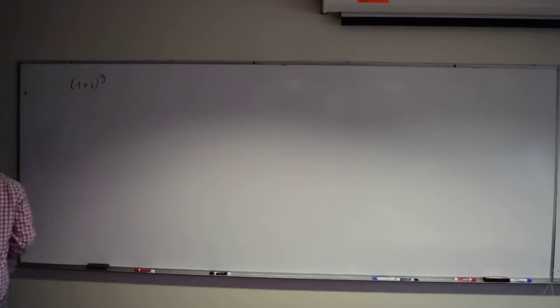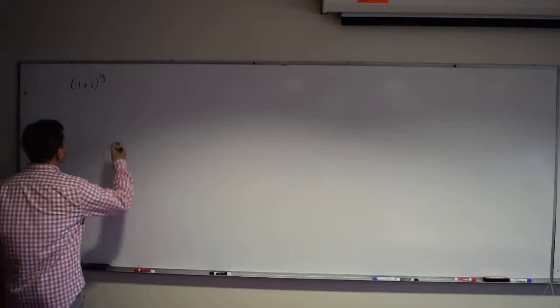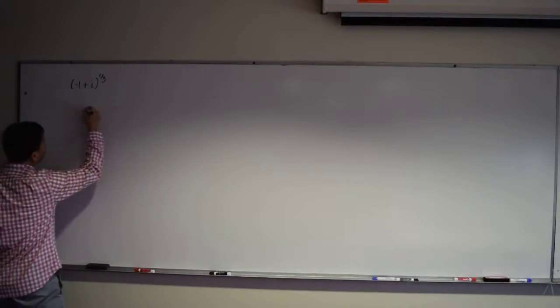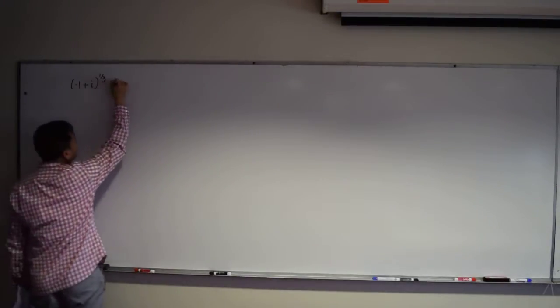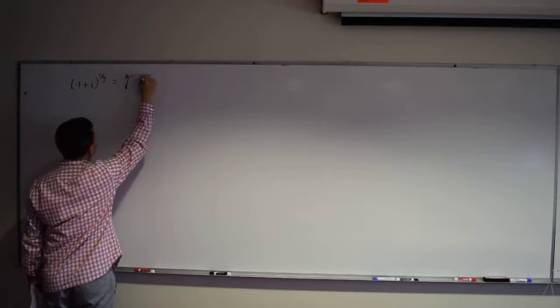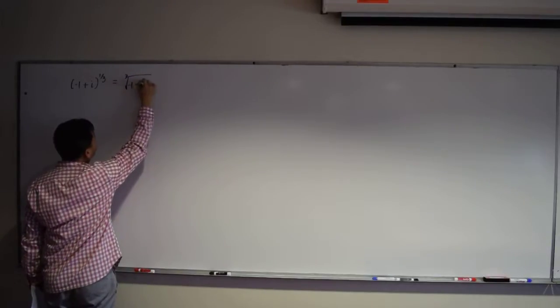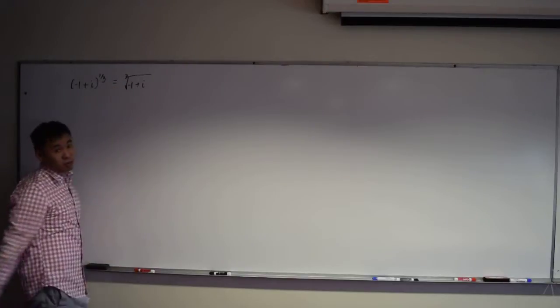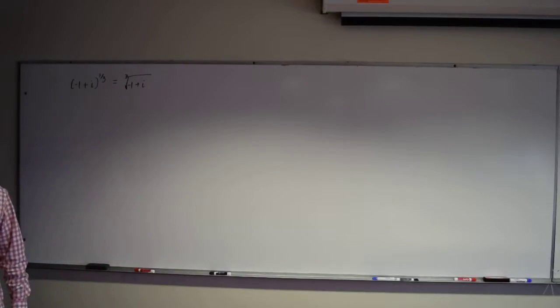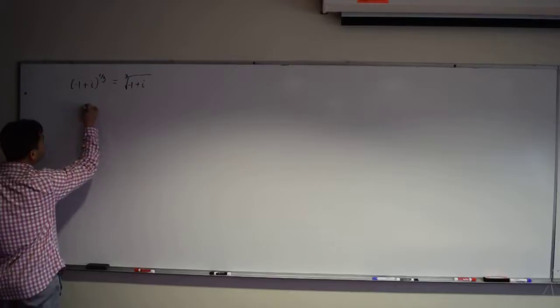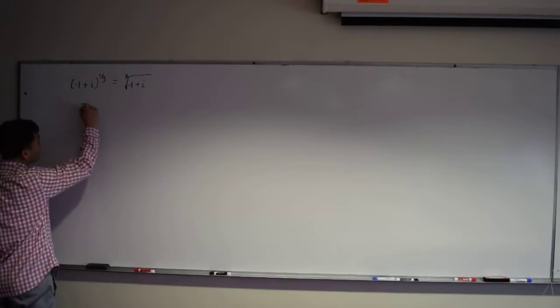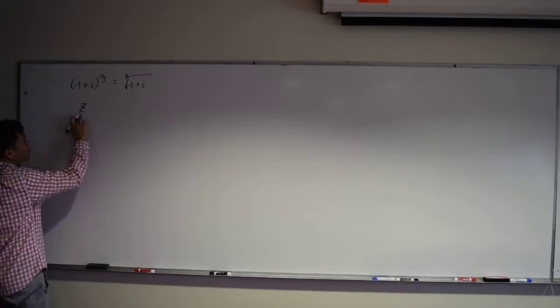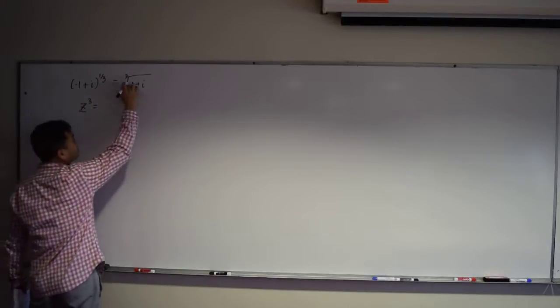All right, so when you have a fractional power of a complex number, it really means you're looking for the solution of the following. This means you're looking for the cube root of negative 1 plus i, right? Because the 1/3 power is the same as the cube root. And what does it mean by cube root? Cube root means you're looking for a number whose cube is equal to what's inside.